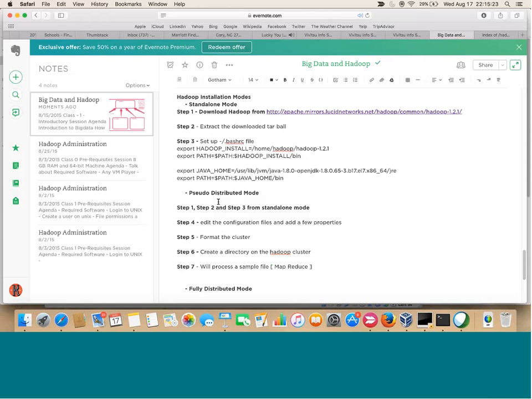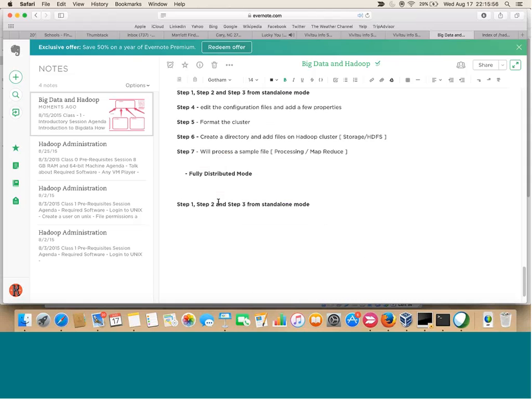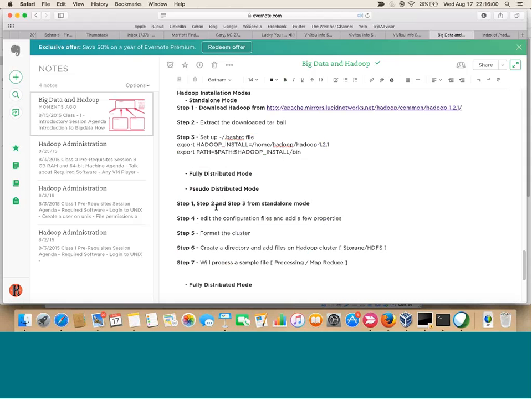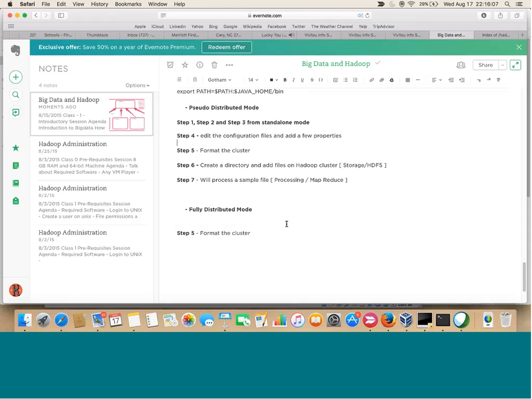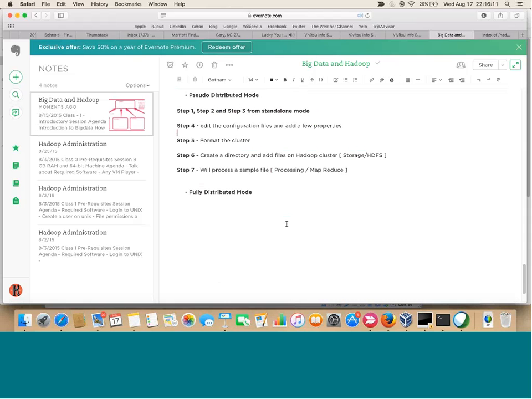Create a directory and add files on the Hadoop cluster. So this is called what? This is storage. This is storage and this is processing, right? Your HDFS, storage, HDFS, and your processing is what we'll be doing, which is MapReduce. Okay, so this is our objective for today. I know it's new for everyone, but if you concentrate a little bit, it will be easier to understand. But again, you need to do some practice, which I will guide you in how to implement it.